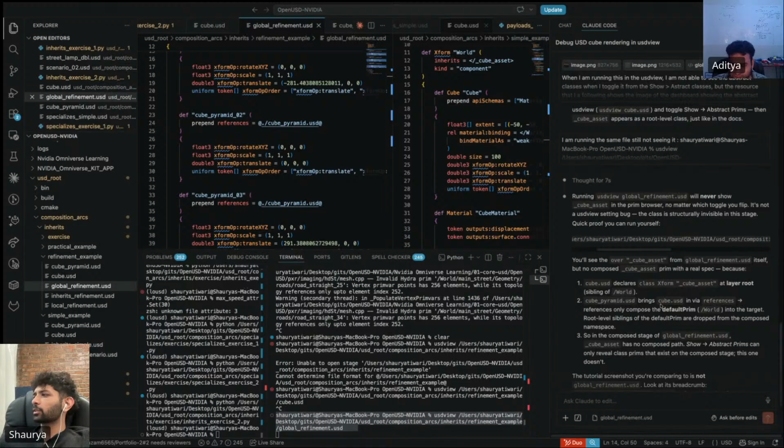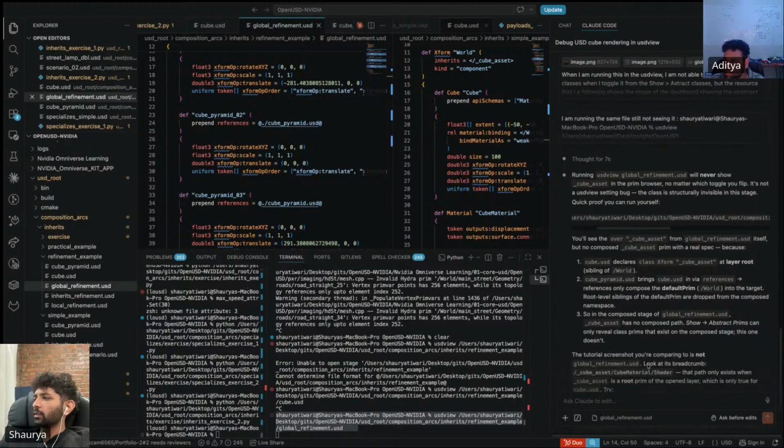Cube pyramid USD brings cube USD in via references, only composes the default prim into the target root level. So in the composed stage, global refinement.usd cube asset has no composed path. Show abstract prim can only reveal class prims that exist on the composed stage.